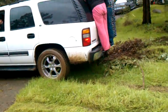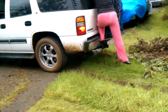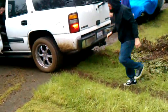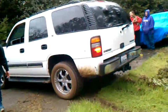Yes! Keep going! Got some smoke on the tires! So how the hell is she gonna get out of here? It's gonna be like Austin Powers and shit, dude. 12-point turn.